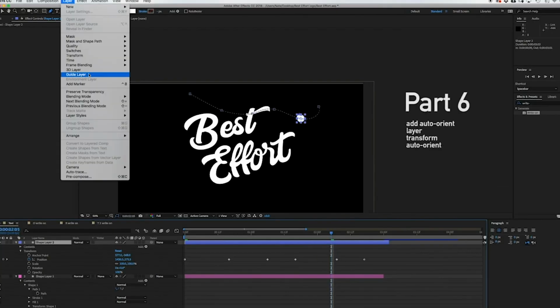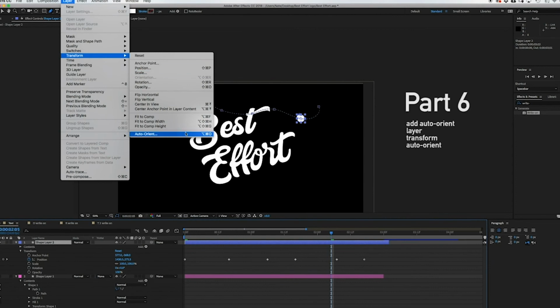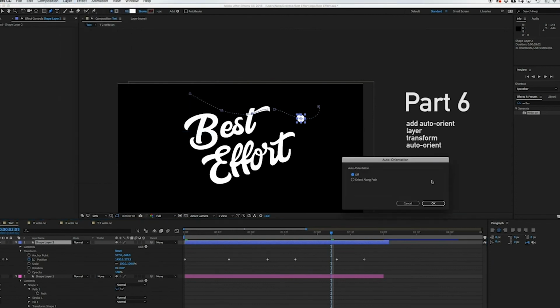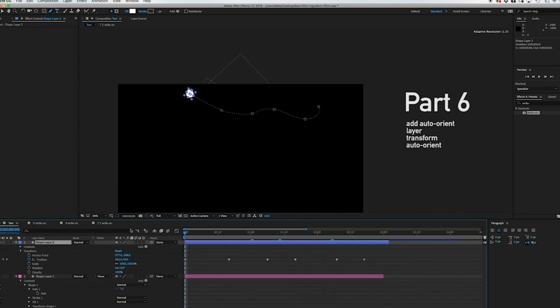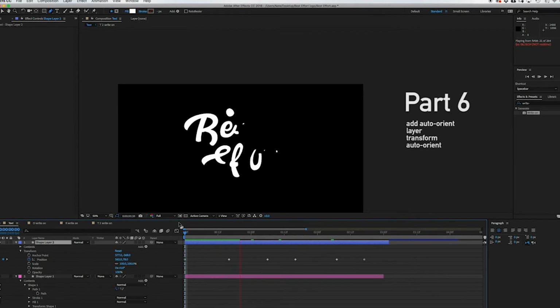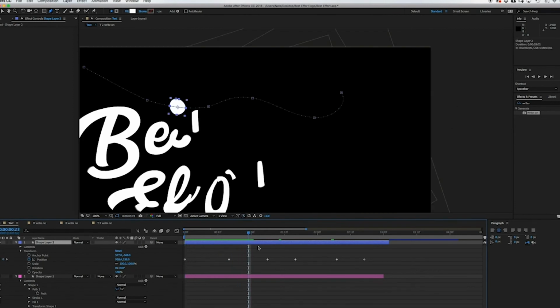You need to go up to Layer, Transform, Auto Orient. Make sure Auto Orient along path is checked. And this gives the dot orientation. So now we can create the sort of head and the tail of the dot.